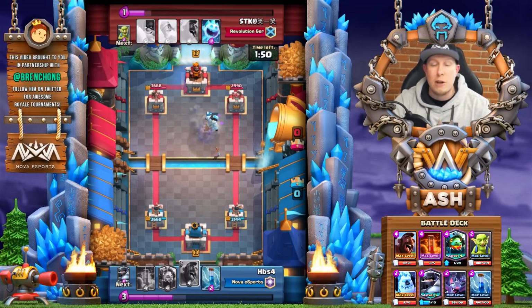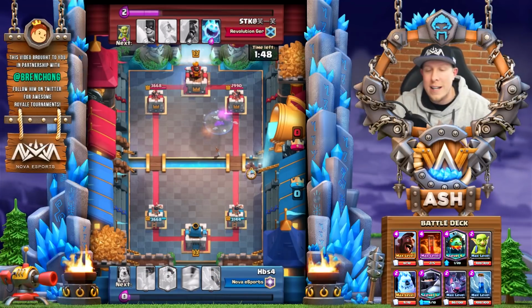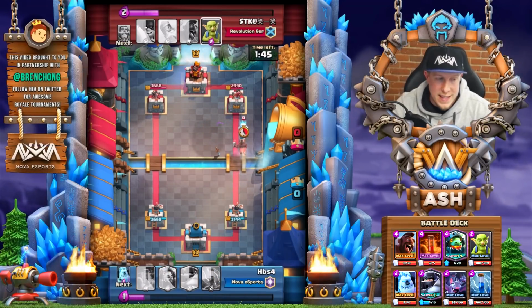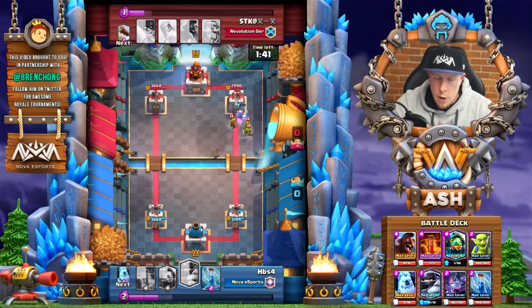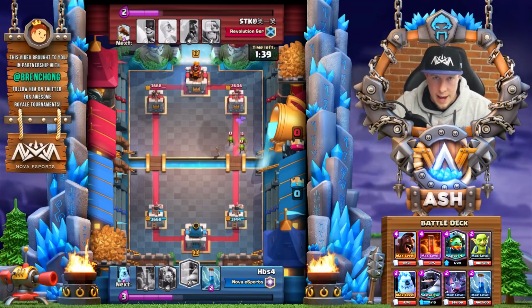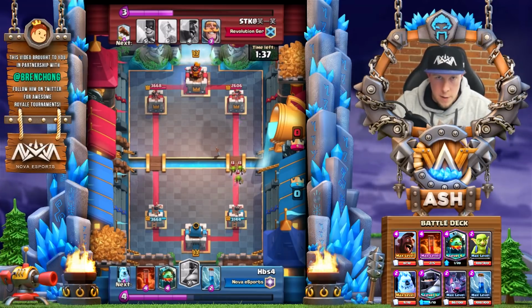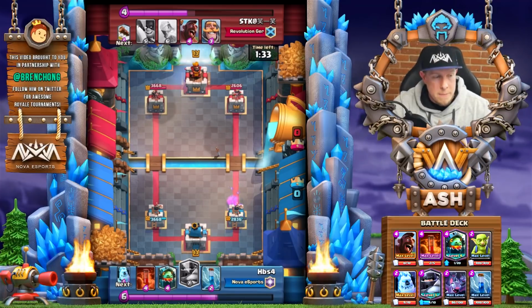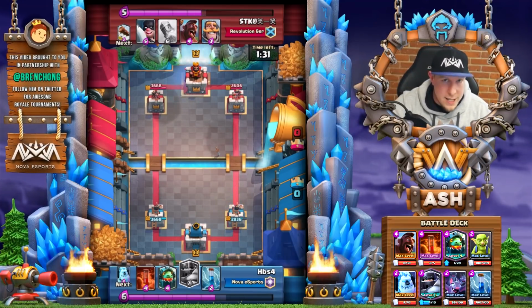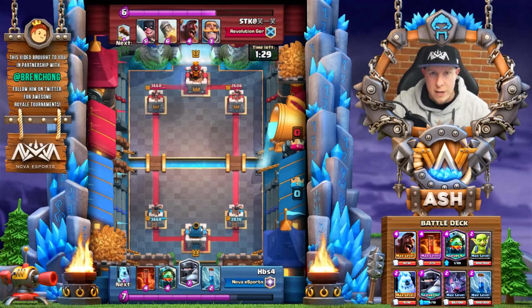So anyway, before we get too far ahead of ourselves, let's go on to the main offensive push in this deck. The main offensive push is going to be a Hog Rider and an Ice Golem. And then what you combine it with is going to depend on your opponent's deck. So Goo says the main push, again, is Ice Golem, which is incredibly powerful.